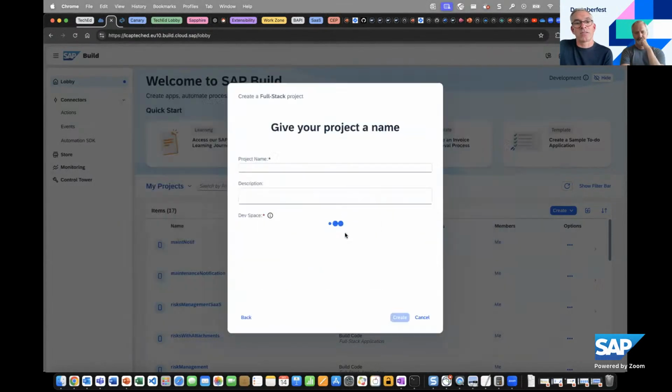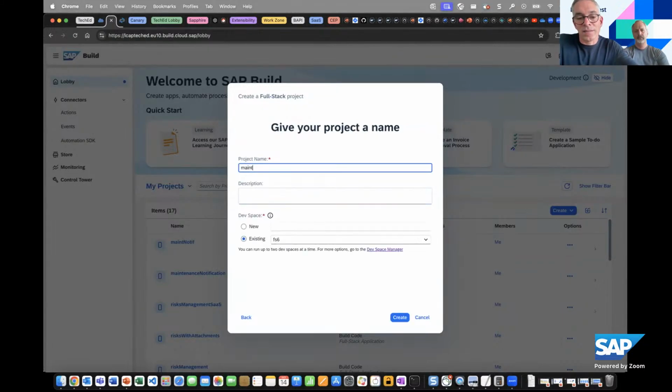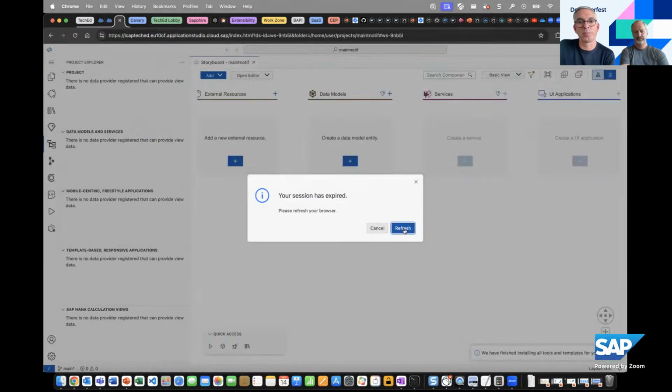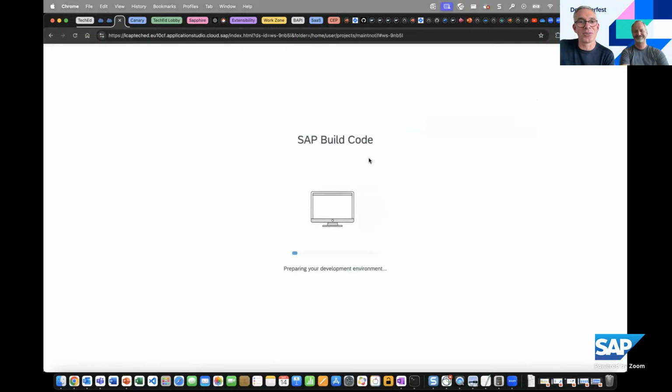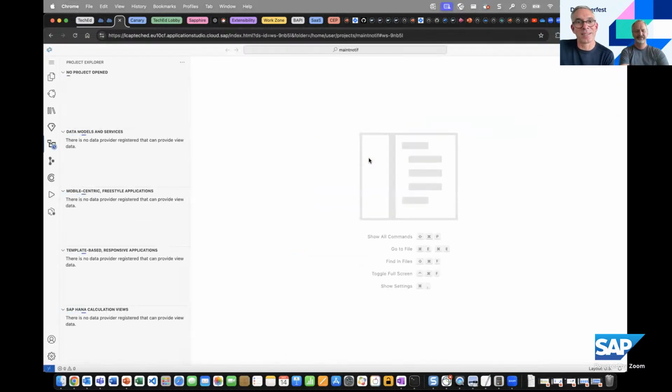And now let's create a full stack application, and let's call it maint noti, like maintenance notification. I would create a maintenance notification here to spare you the minute or so that it takes. I've already done that, and I would jump into the already expired session in the Business Application Studio.